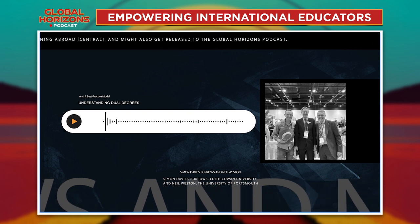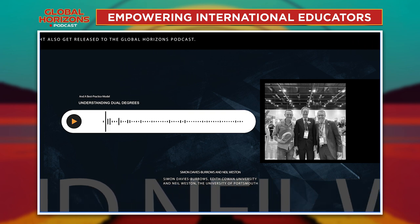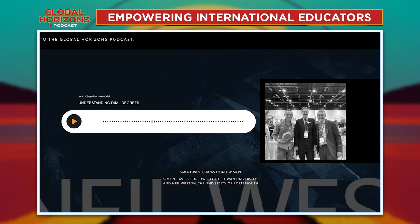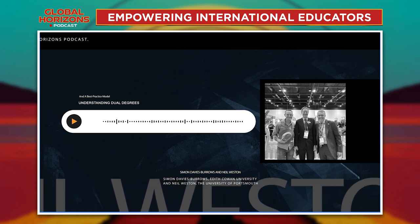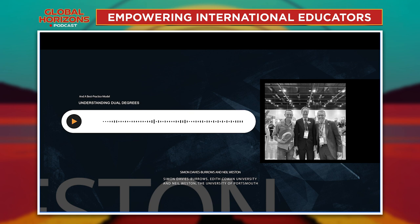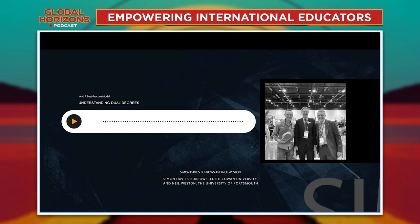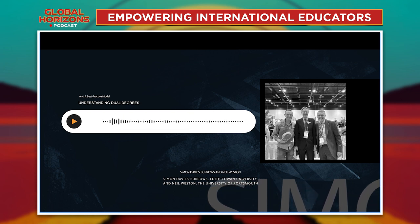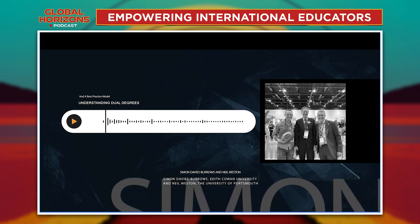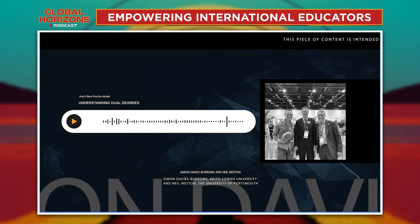The minutes and actions from those meetings are fed into our existing committee structures within each institution. We've also created a partner handbook — an extensive document that details every aspect of the student's journey from marketing and admissions all the way through to degree classifications, detailing exactly who does what and when. Clearly with exchange programs there are already existing processes for selecting students and when they apply to go on exchange. We've piggybacked off some of those, but really we've had to develop whole bunches of new processes and procedures from scratch because this is a really unique program.